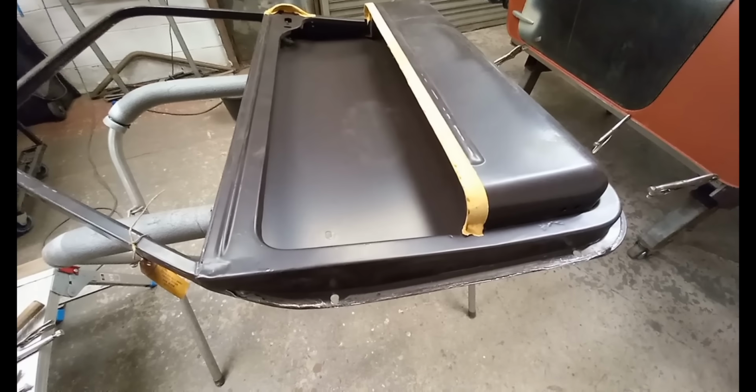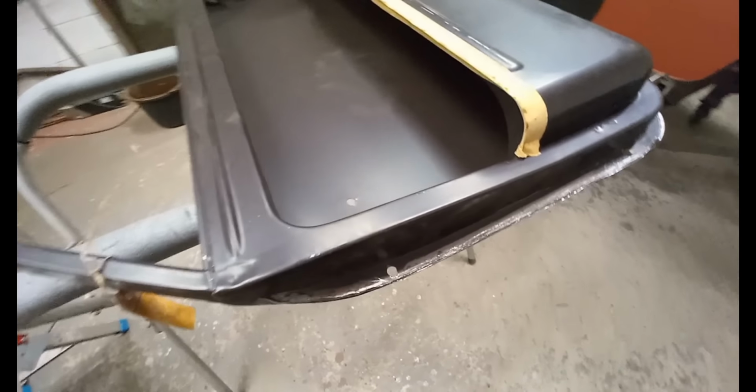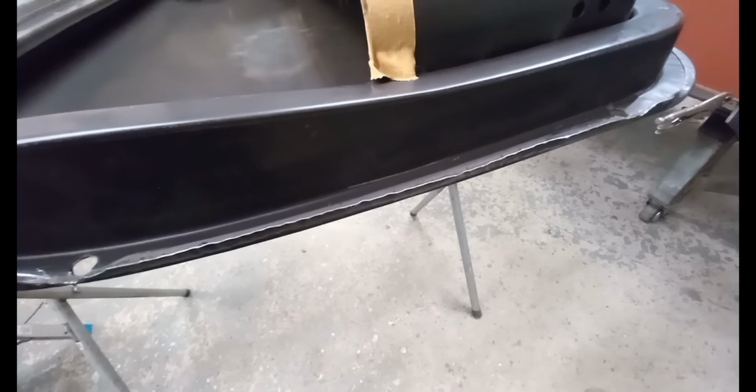So what I'm attempting to do is stretch this door out a little bit. I've started off by unpicking the flange down the front. I'm going to stretch the front out and then do the back.